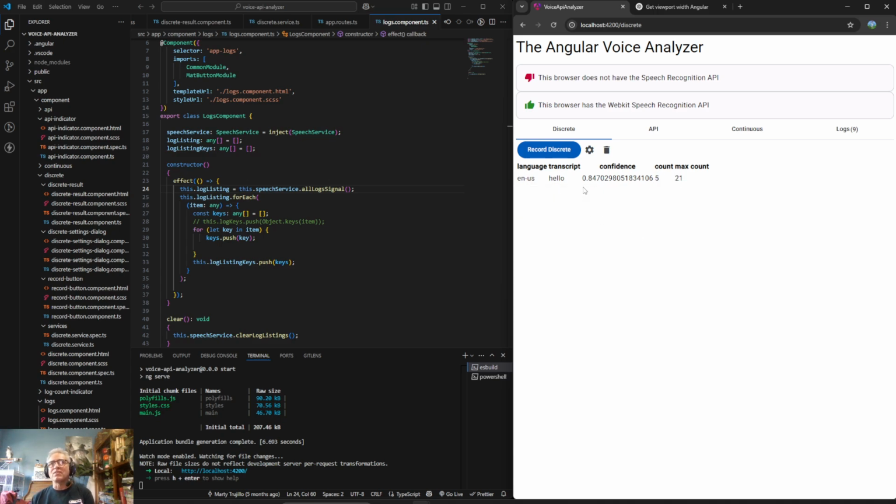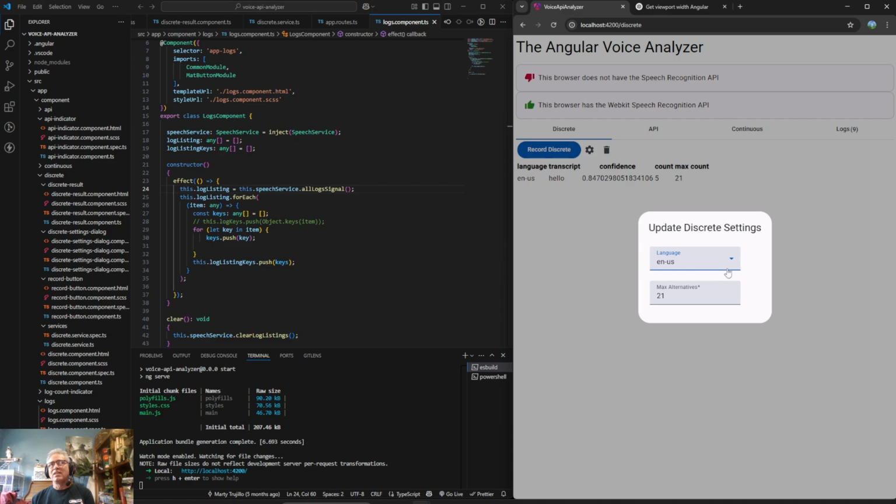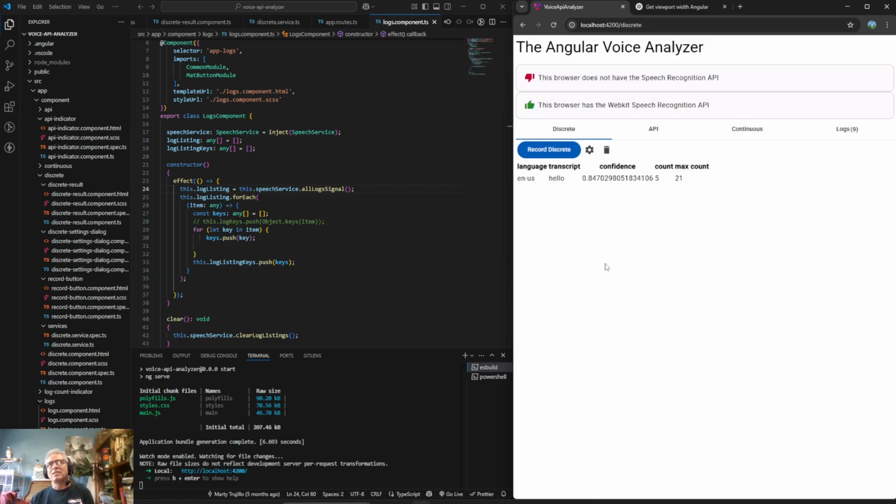But one of the neat things I could do is come in here and select a language. So I'm going to say es-MX for Mexican. And I'll close this up and try it again. Hola. I believe hello and hola are the same thing. It only got one back. Hola. So this thing that it does with these alternate spellings seems to be a US only thing, and maybe just this operating system. I'm using Windows, and that didn't used to happen with English, but it started happening probably a month or two ago.